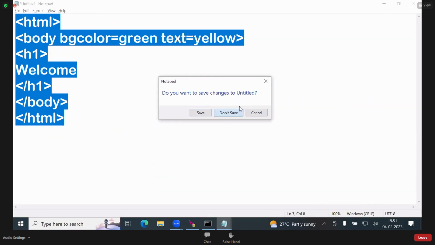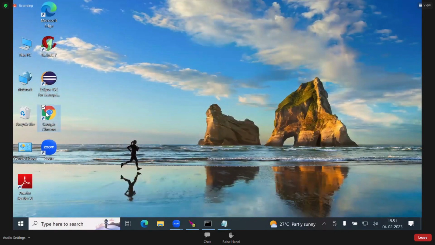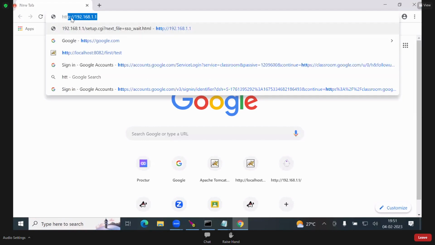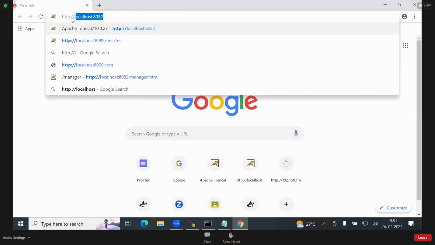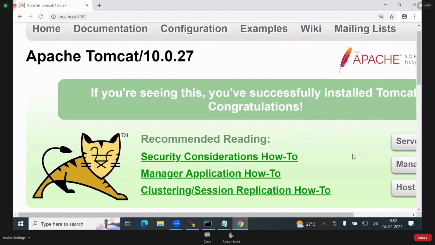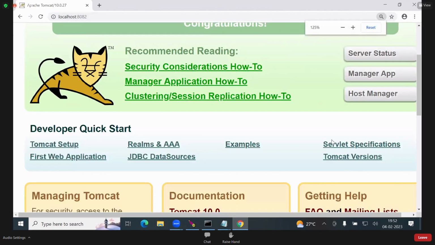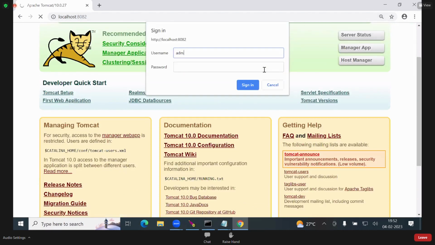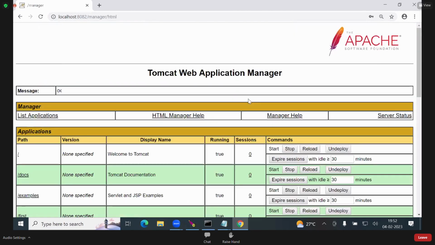Browser deployment: http://localhost:8082. Tomcat homepage comes. Now Manager App. Username admin, password admin. Sign in.